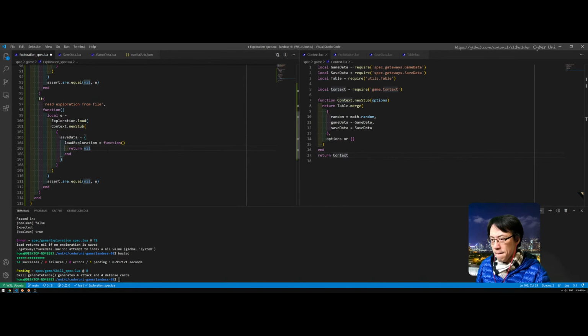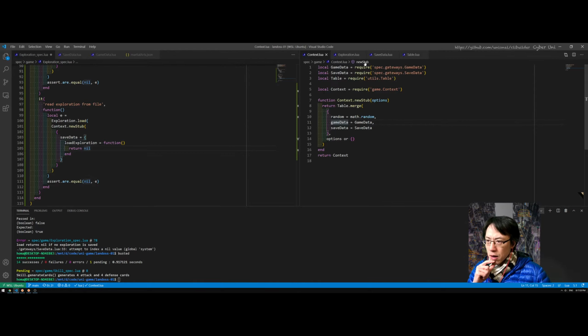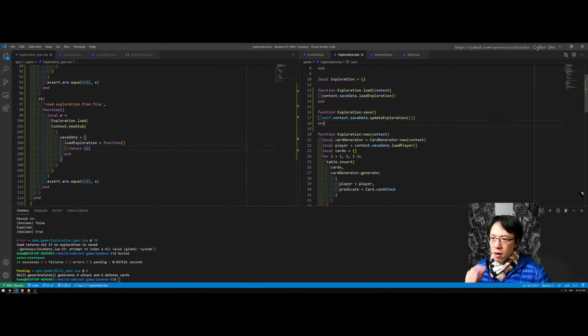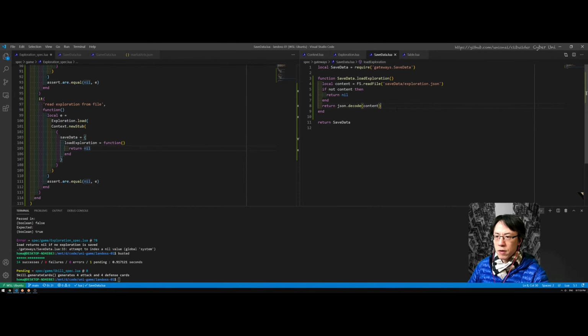I don't feel like that because, well, I was thinking I want to go through the plumbing of the save data code, the actual save data code.